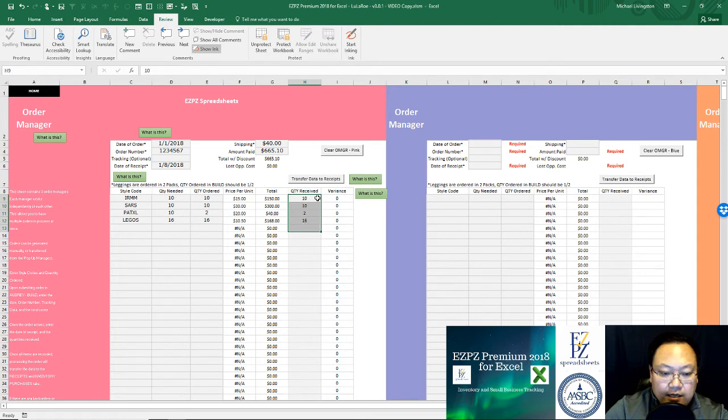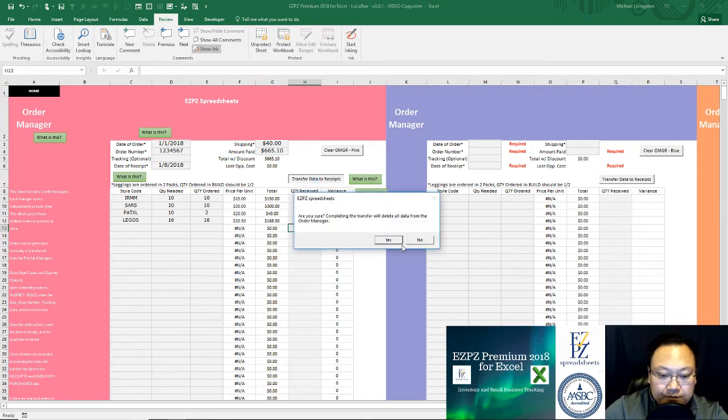This will tell the spreadsheet what you're receiving in as quantities. Again, if you have any questions, you can use the what is this. Okay, and then we're ready to transfer. Usually if you're short an item or if there is a back order, you'll see a variance show up as -2. But in this case, no variance needed. I will go over the missing items and back orders in a different video. Just for the introduction here, I just wanted to give you a feel for how the spreadsheet works. We're going to hit transfer.